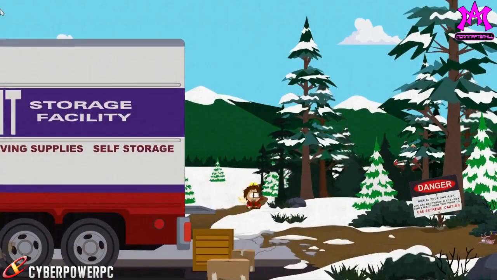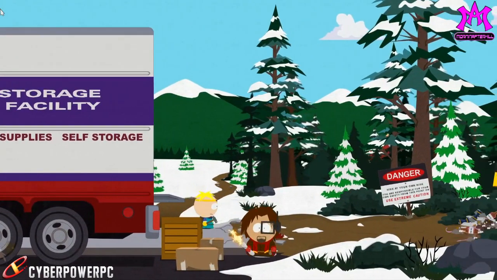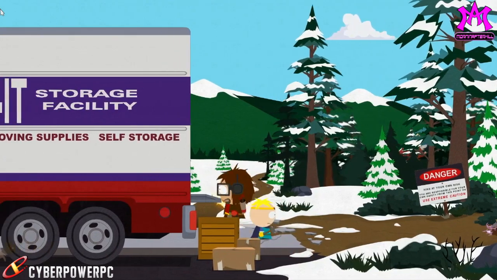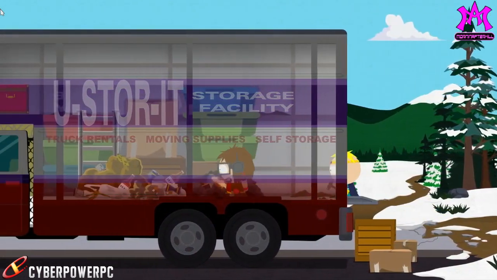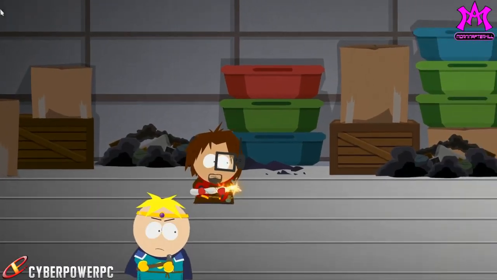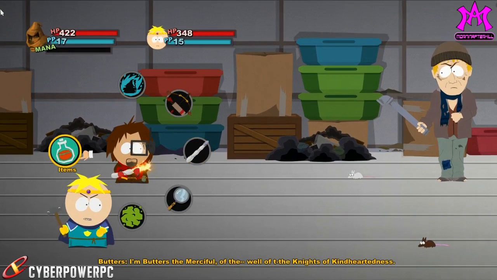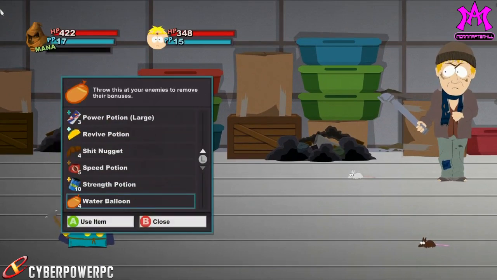But if we go all the way to the top right hand corner of the map, we're going to go to the U-Storage lot. Now, there is a truck that's parked out right in front of there, and you can actually walk up these boxes, go inside there, and there's going to be a homeless guy living inside there, and he has a few rats with him, and you can take them out really easily.